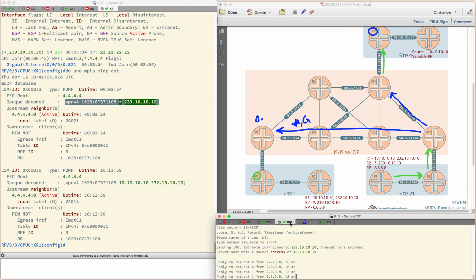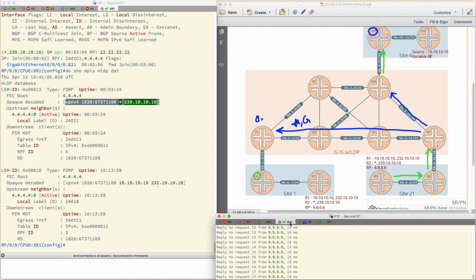Now still, even though I'm absolutely sure we are sending 1 packet, we are still getting 2 replies back. So what would be the reason for the 2 replies back? If you want to ponder it, pause the video and ponder it before I do the big reveal. But it has to do with number 1, the breakage in the PIM domain, and number 2, how does the SPT switchover work, believe it or not. So let's go ahead and give this a check.